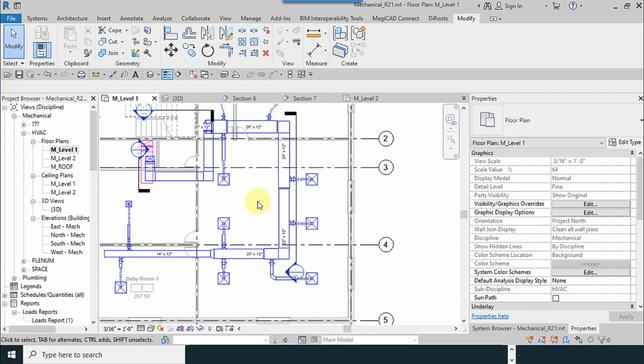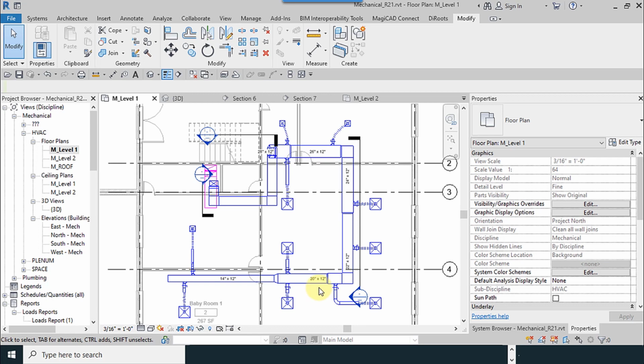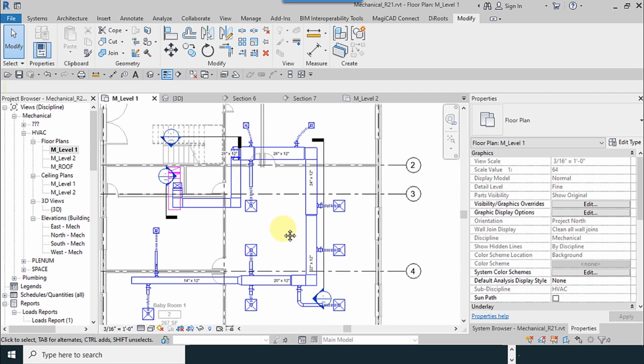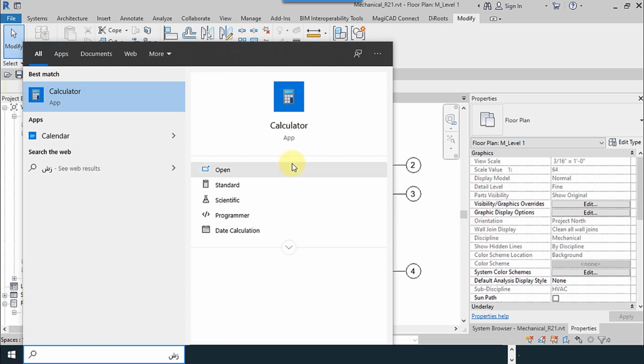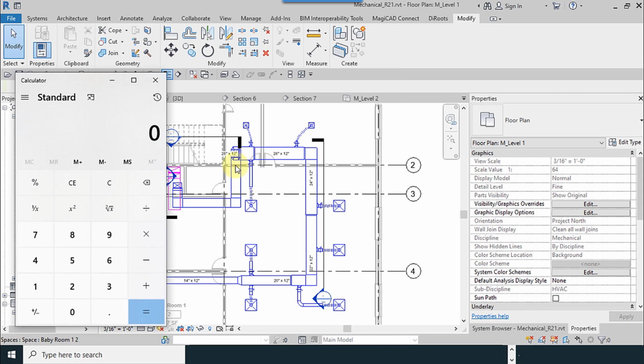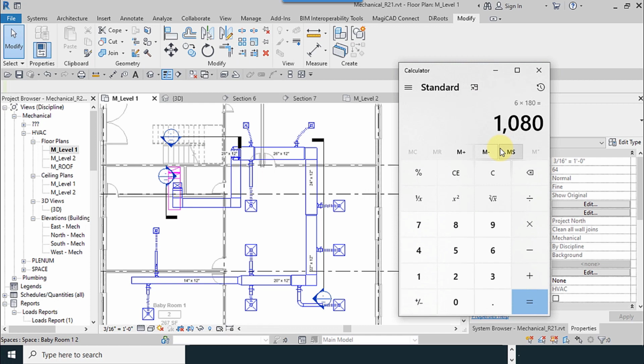Now for the return, depend on our space, we have to suppose the dimension. We have 6 supplies here. As you remember, it was 180 CFM, so now we have 1080 CFM, estimately between 15 to 20%.